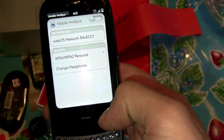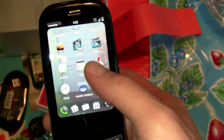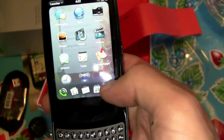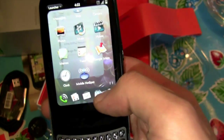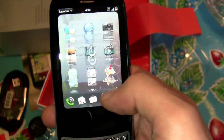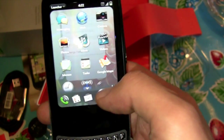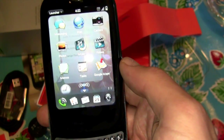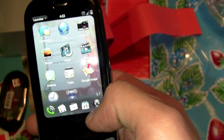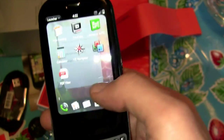You've got VZ Navigator pre-installed because it is a Verizon device. You've got obviously the WebOS system with cards that we're showing you. The app catalog, 3D games coming soon. I think there's some already available, but a big update to WebOS coming soon. Sounds like Palm, last year, kicked off the Palm revolution with WebOS and the first device and second device later in the year. And this year it seems like they're first refining the operating system, opening up the SDK, really trying to get the app catalog and game development into high gear. And who knows, maybe later in the year we'll see some additional devices.